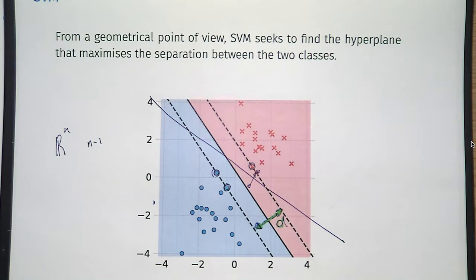That's a space, if you want, that is orthogonal to a line. A line is still a line in any dimension. If you take the space which is orthogonal to that line, that space will increase in dimension every time you increase in dimension. It's not super trivial to visualize. Just think, if you're in 3D, that this separation will be a plane. Okay, and don't think 4D because that will blow your mind. But just think, okay, here in 2D it's a line, but in 3D there will be a plane.